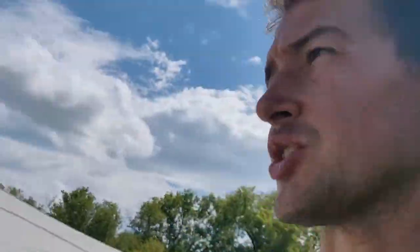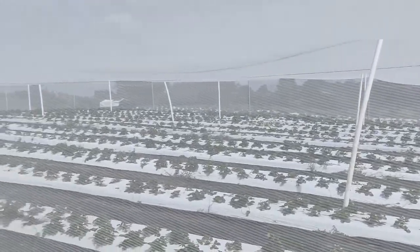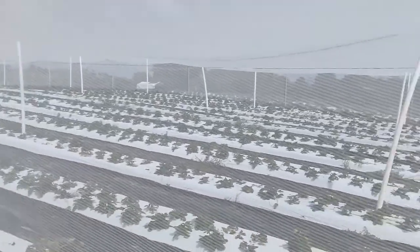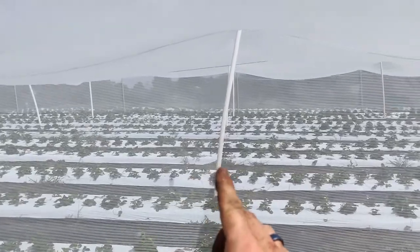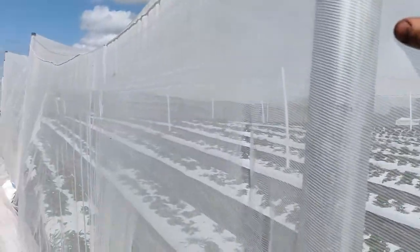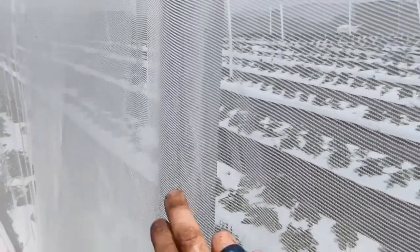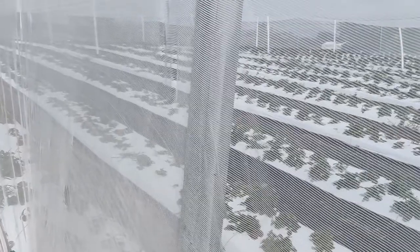Now, if you want to go cheap here, even cheaper than the galvanized steel pole on the perimeter, because that can get a little bit expensive, I understand, you can use PVC for your entire structure. The issue here, as you can see, this is some PVC I used from last year. It tends to bend inwards under the weight of the net, especially after dew and rainfall events, in a way that the galvanized steel pipe is so rigid it doesn't do that.